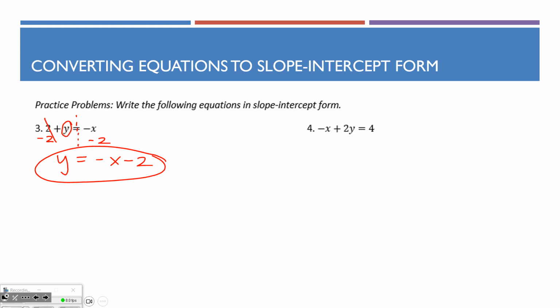Now, I know it didn't ask you to, but I'm going to really quick identify the slope because we haven't really done one exactly like this yet. What's in front of that x? What's that coefficient? It's a negative, but it's really a -1. So I would say the slope is -1 and the y-intercept is 0 comma -2. All right? Okay, perfect.